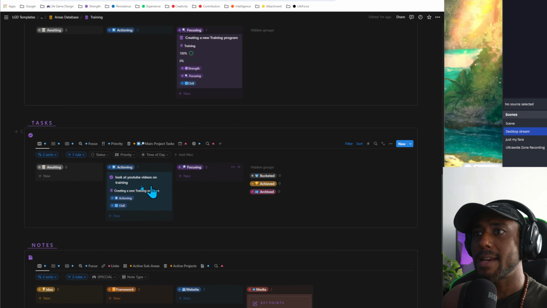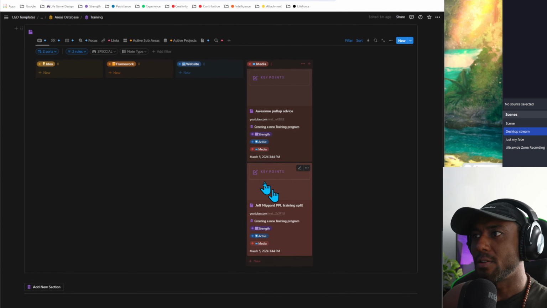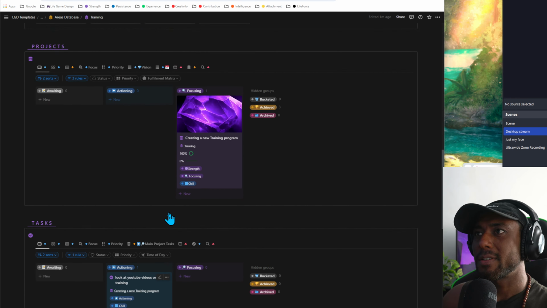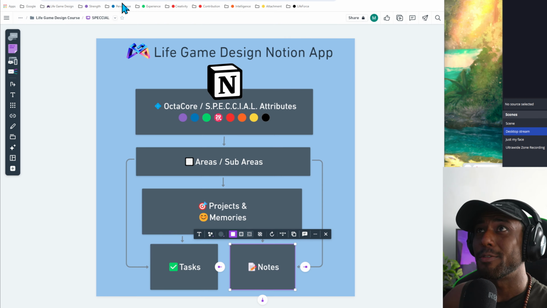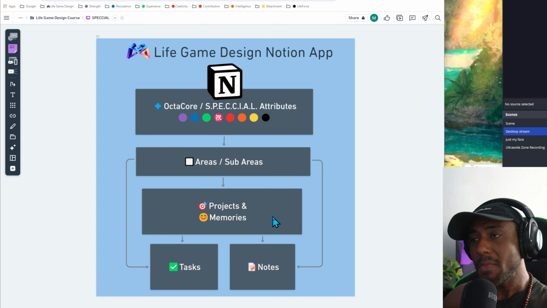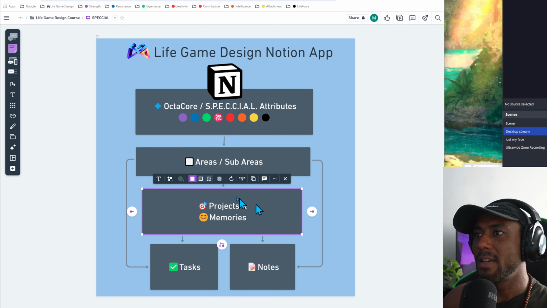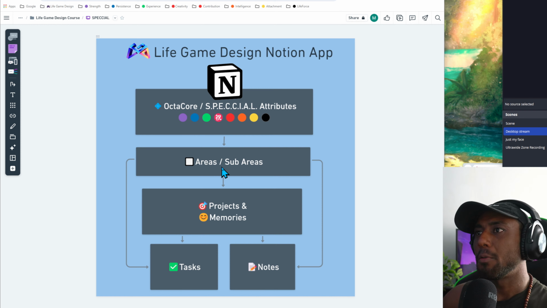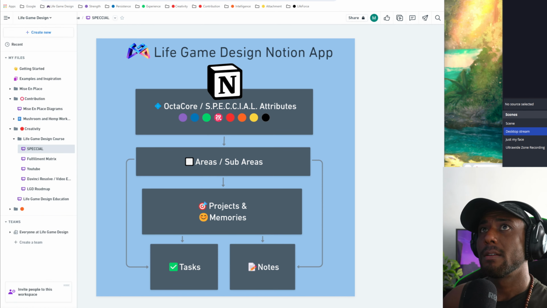And now you can see it's actually also linked in my tasks and the notes that I've already taken within that project. That is how powerful this whole system is, because we went from just being able to see the tasks and notes inside the project, but now we can have multiple projects within our areas and see them side by side.